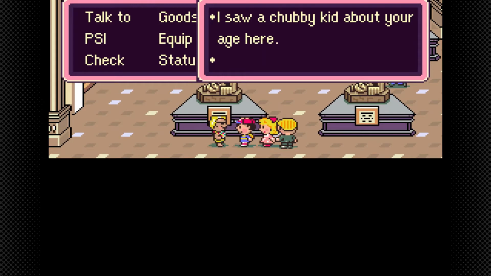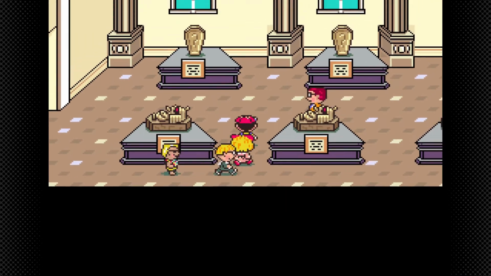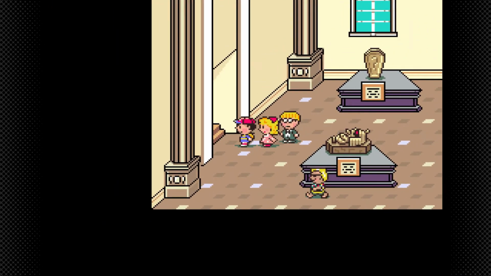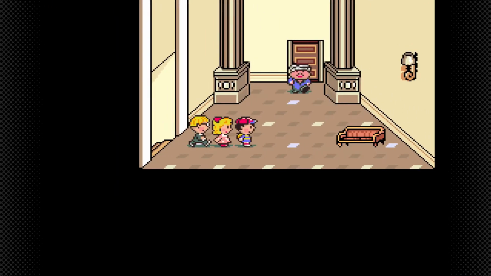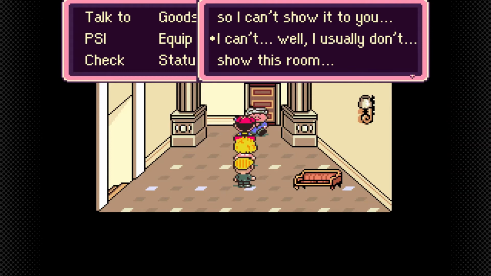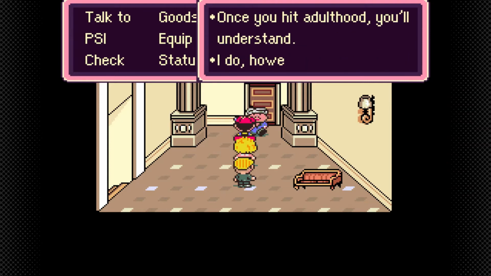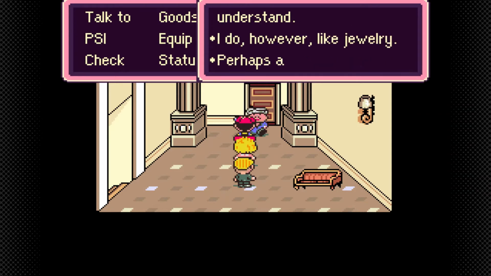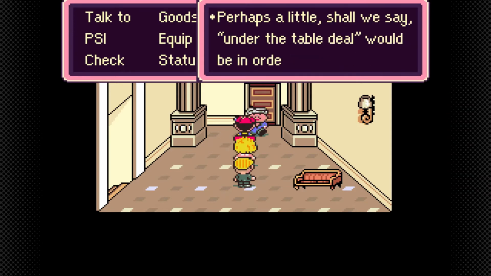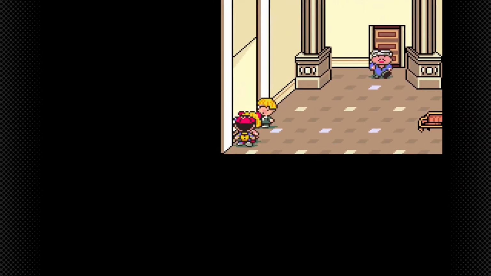I saw a chubby kid about your age here. He looked like he was awfully wealthy. He was being extravagant. Pokey's here? This room is being remodeled, so I can't show it to you. I usually don't show this room. Once you hit adulthood, you'll understand. I do, however, like jewelry. Perhaps a little, shall we say, under-the-table deal would be in order. Okay.